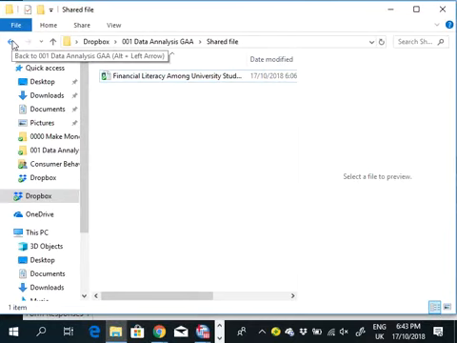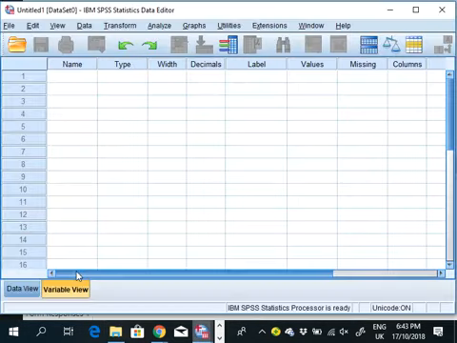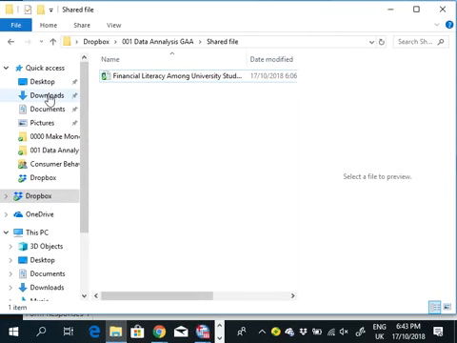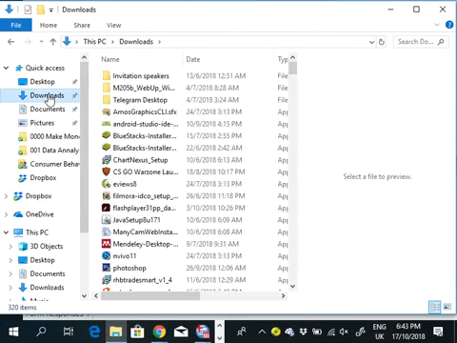Anyone copy and paste? All right, let's say I try to do it again. Now I try to find the data which I have downloaded just now. Okay, where do I download the data?